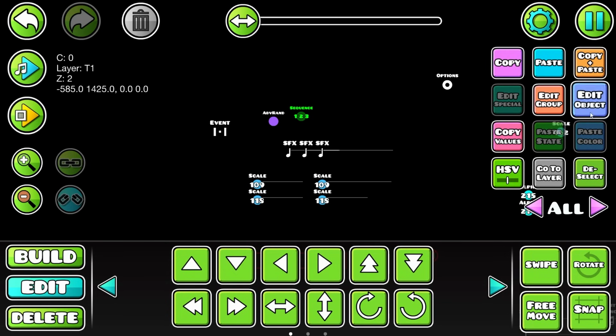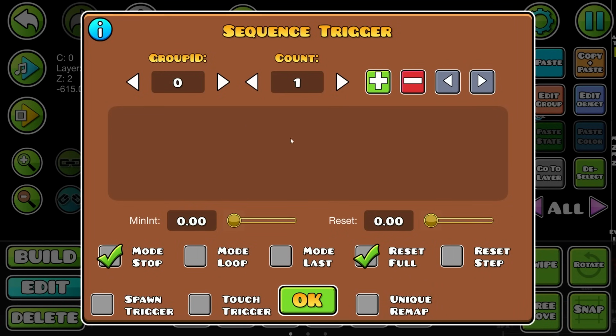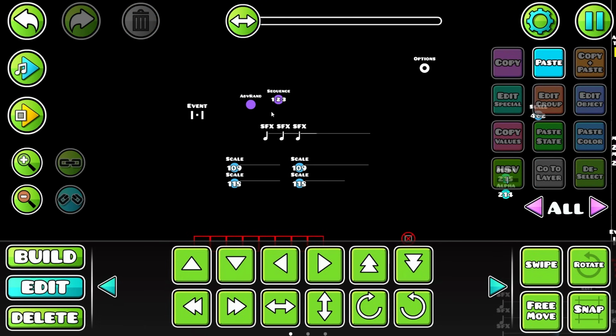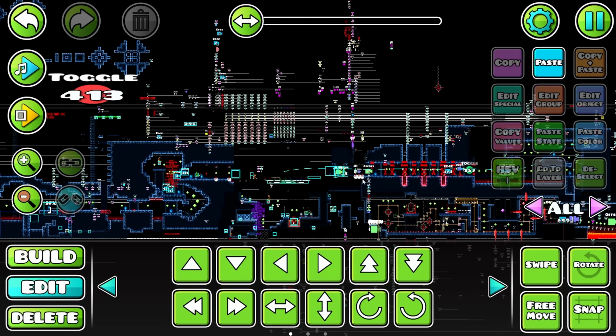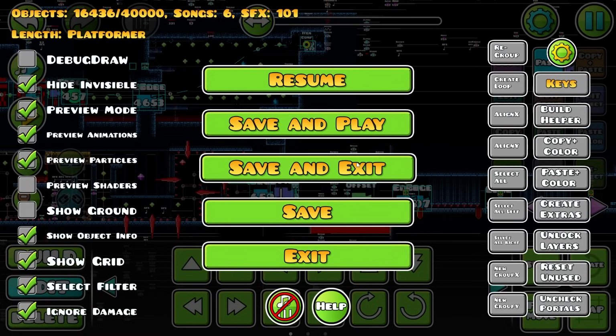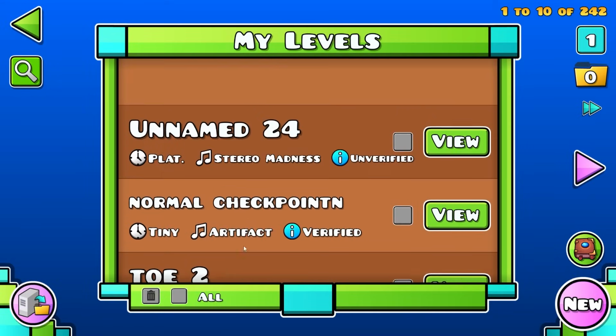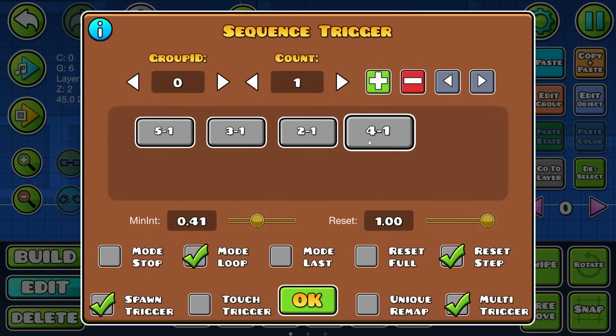You can, for example, trigger this one first, and then trigger that one, and then trigger that one. And then every time you land, you trigger this sequence trigger. So it basically goes on every single one of them. Or you can do them with random trigger. I did it with the random because I think it's more fun. But yeah, sequence trigger can be a little bit complex, but once you understand what it does, it can be really useful. And it's really not that hard if you really get your mind over it.